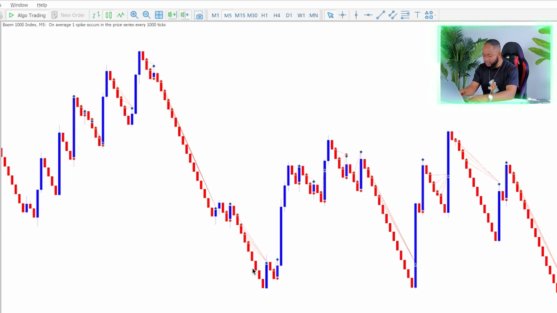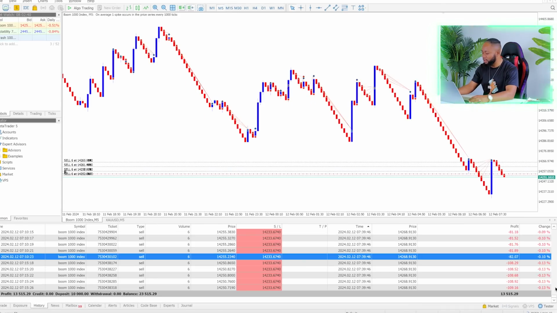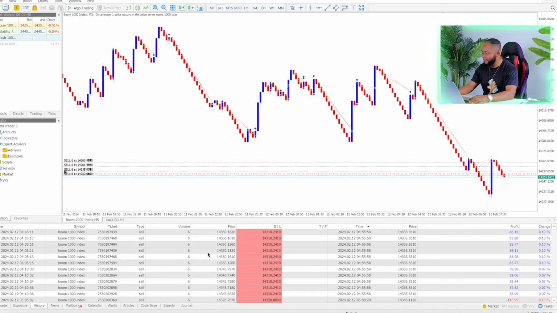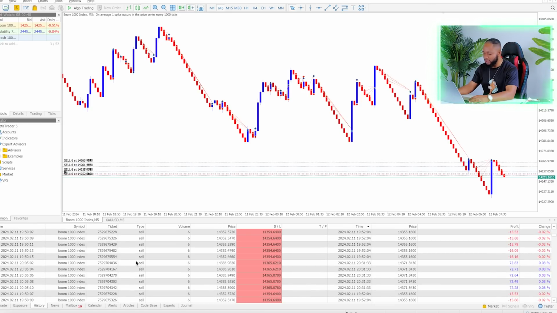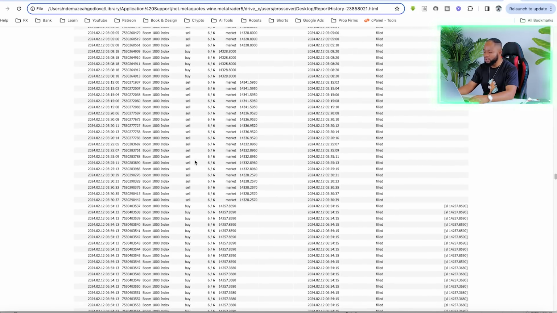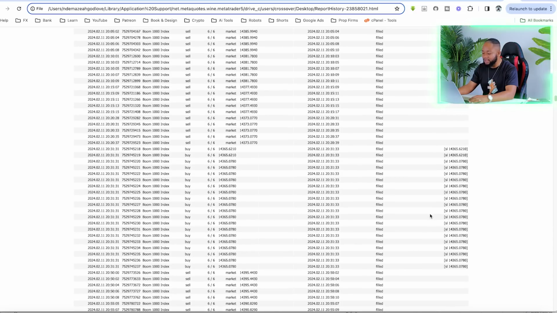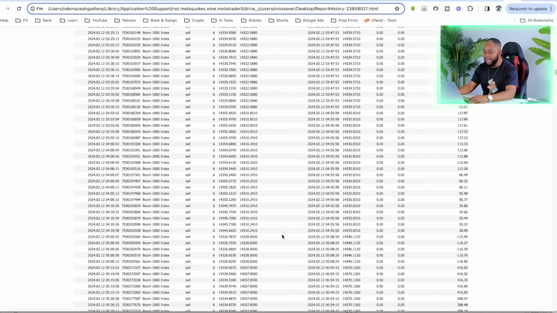If I can go on my history, let's see if I can go on the history. Everything I've been trading is on what? It's on sell trade. See, everything is on sell. Can you see this? Look, scroll down to the end. Everything is on sell. Even what we saw here, everything we saw here, 99% is going to be on sell. 99%. I mean the trades that I fill.